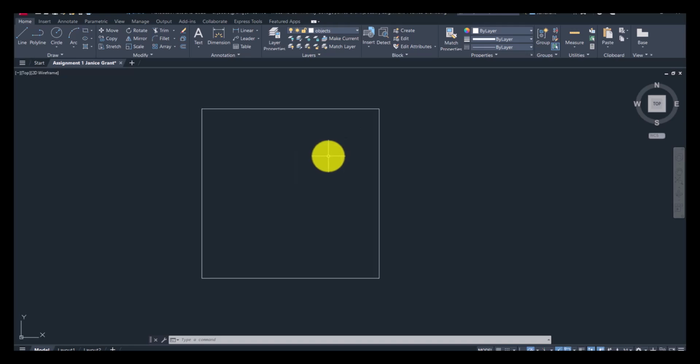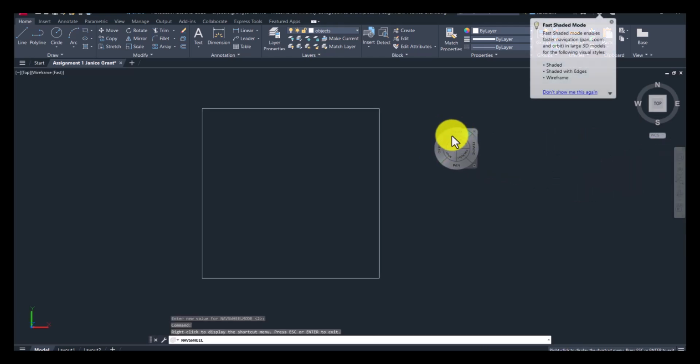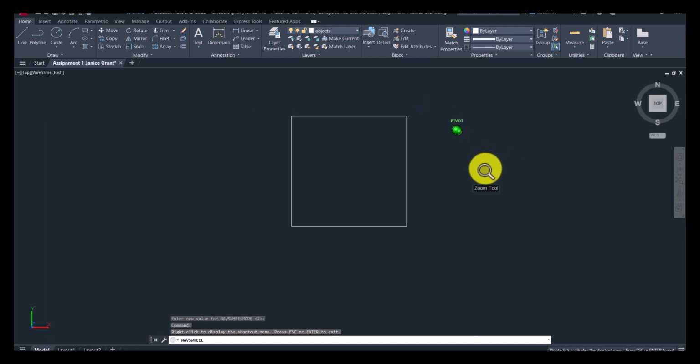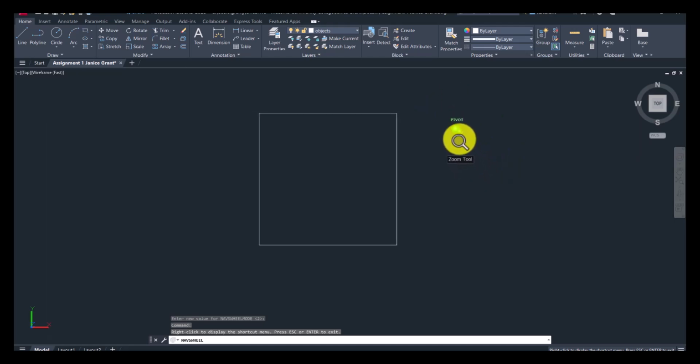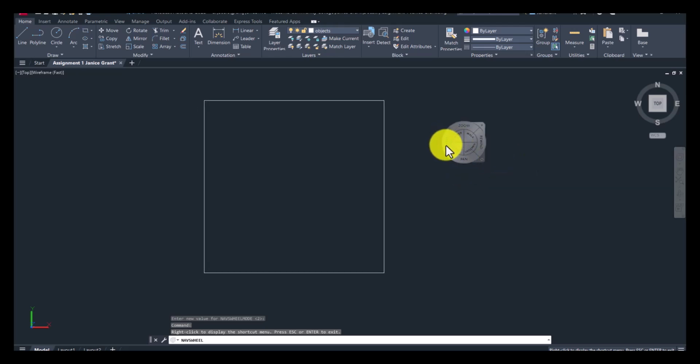So you want to get a mouse that has a wheel. If you only have your laptop, like I'm on my laptop, I'm letting go of the mouse. I may have to come over here and use this full navigation wheel. This little navigation bar is for that. This navigation wheel right here has the zoom. You have to hold your laptop button down in order to zoom, but now you're only zooming vertically here. And for pan, you can hold it down. Please do not use orbit. If you use orbit, you're going to get out of the top view.